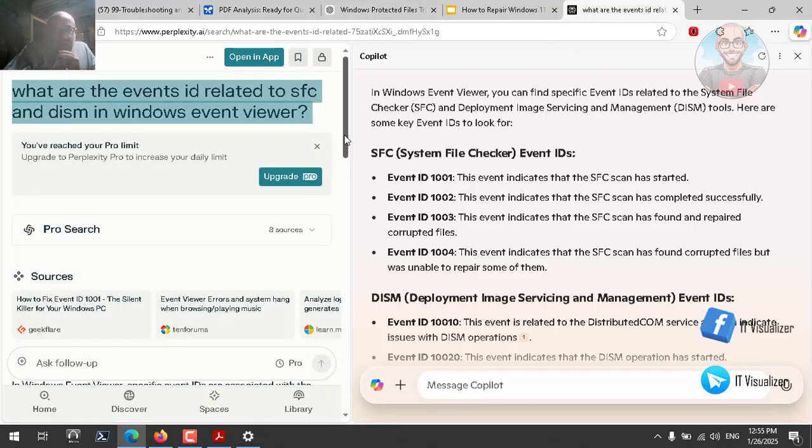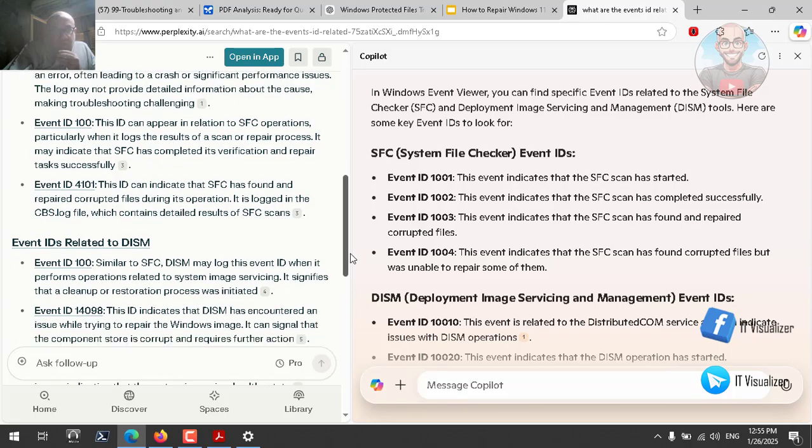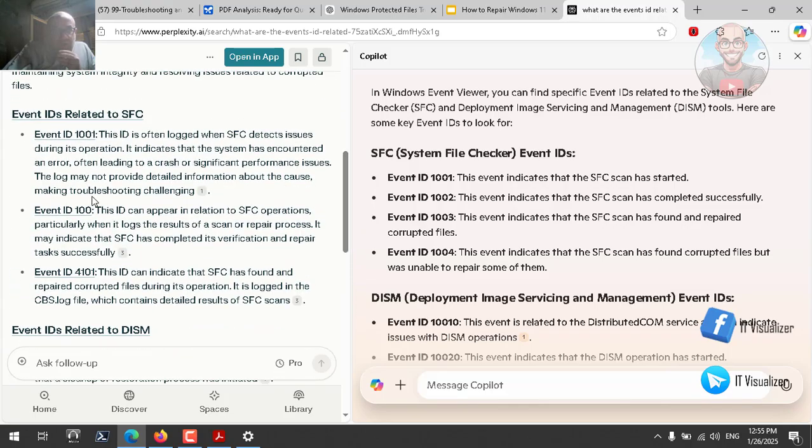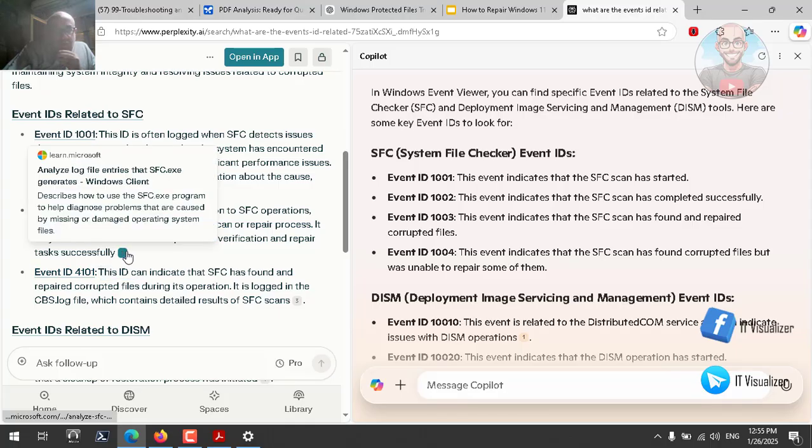For example, we can see that some of them are 1001. Okay, we have 100, which is not listed here. 4001. Okay, a follow up here is to analyze the log entries. So this is one good thing.